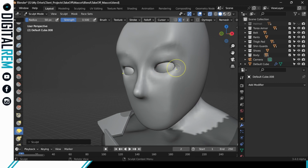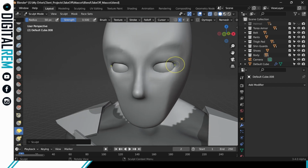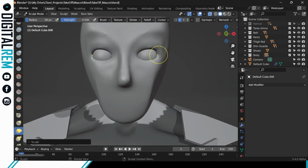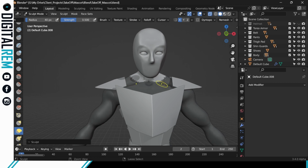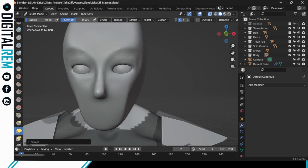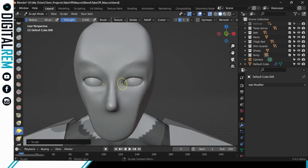Now I can just pull it like this. And we should have a lot better. Let me make this radius smaller. And this will better define the eyes. So now our eyes look a lot better. See, we're getting there. It just takes time, so you just can't get frustrated with how much time it takes, because it does take time.